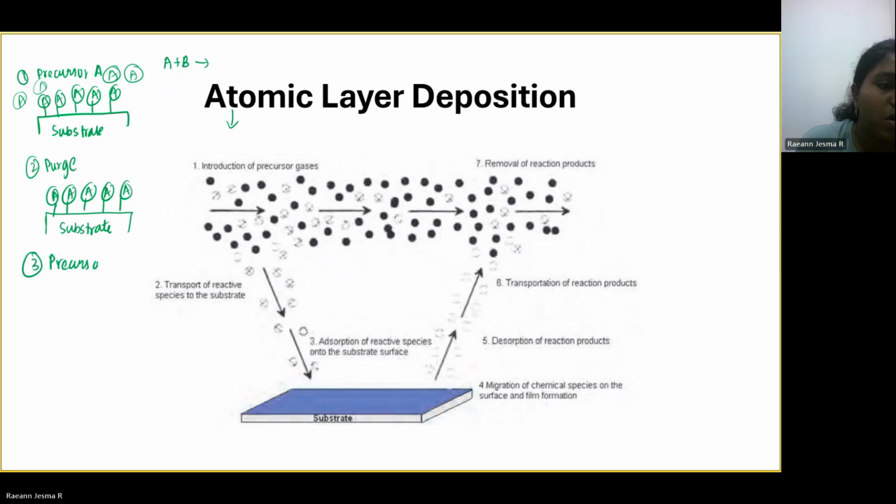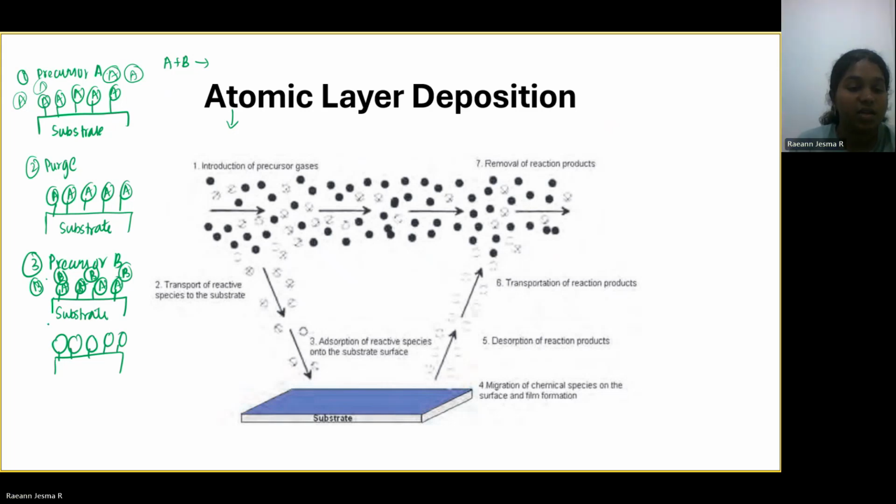What precursor B will do is it will react with A. It will not react with any other surface. So B will react with A to form the compound. So only on the surface we'll have your final compound. Here, only on the monolayer that is formed on the substrate we will be able to find the deposited layer. And this technique is chemical vapor deposition because we are reacting two chemicals to form a particular film.